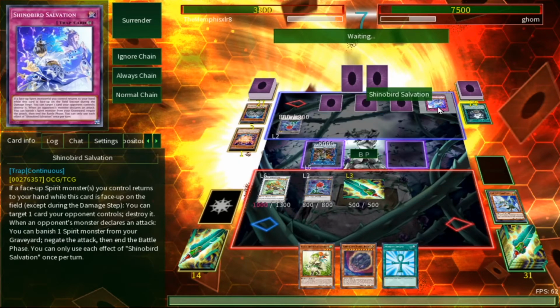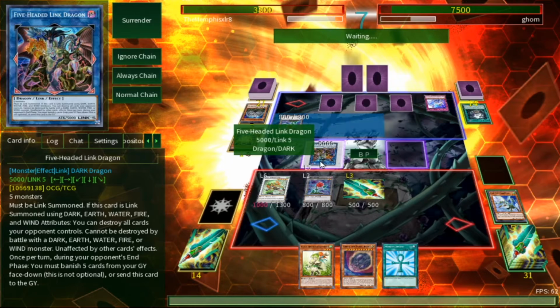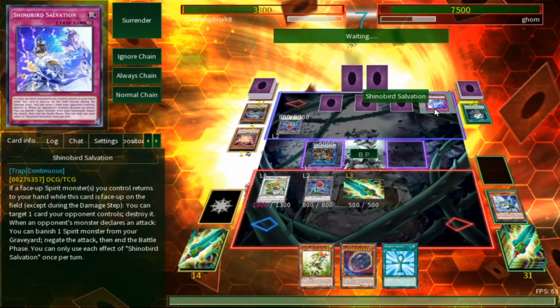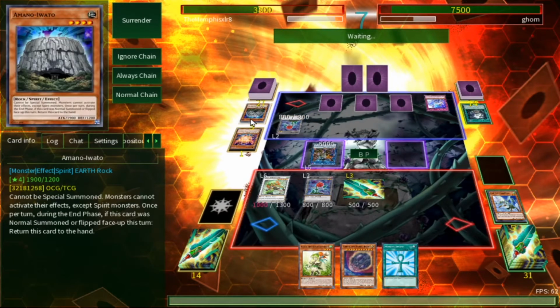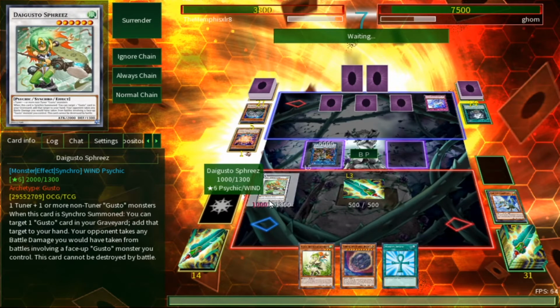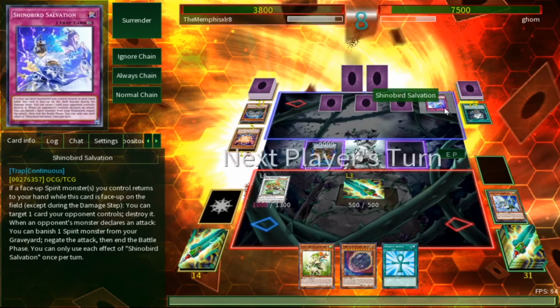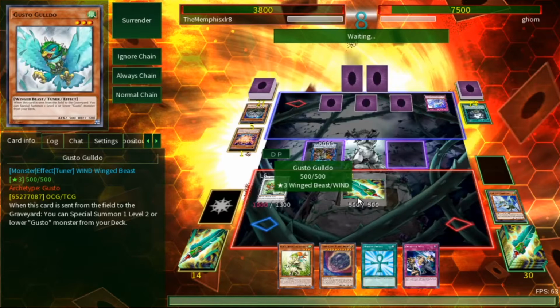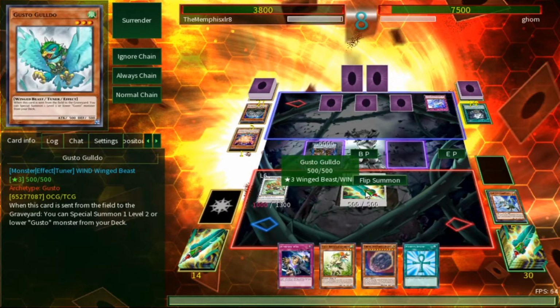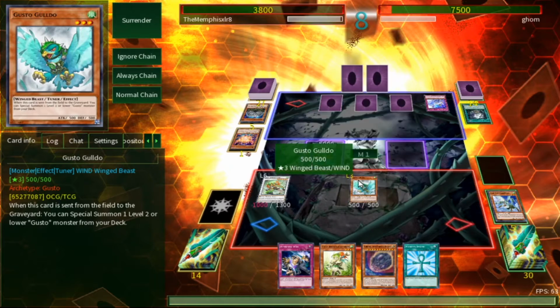I don't know if I like that too much. Granted, during his end phase, he has to banish 5 cards or he loses this. So if he keeps it around, he won't be able to use Sheena Bird's Salvation no more. Alright, so now, what did he attack? Did he attack the other token? Yes, he did. Okay. Alright, that's fine. I mean, I've got Freeze. I do have Freeze indeed. So what we're going to do here is flip Gustaguldo.